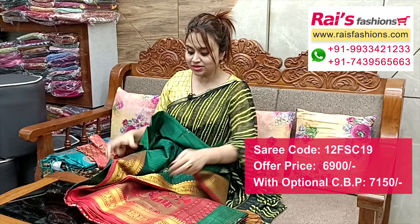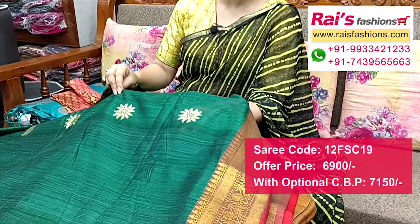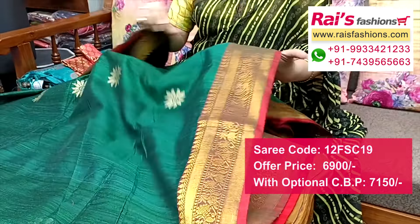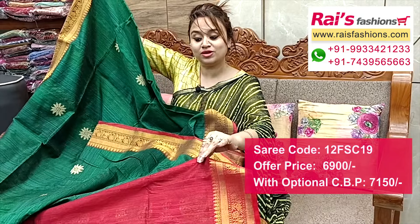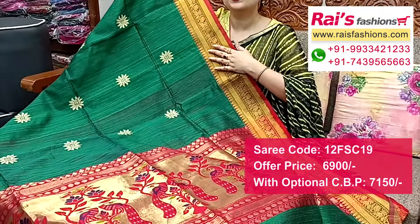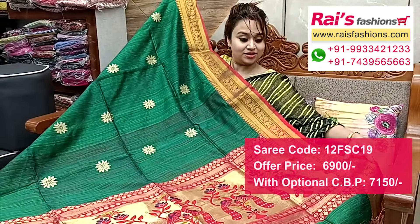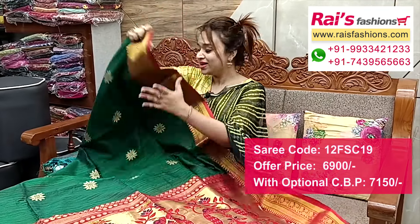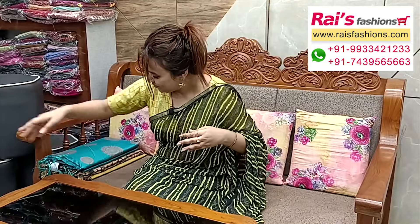Next one — nice color combinations, pure matka silk with beautiful hand weaving design, pure handloom matka silk with traditional banarashi design worked border, bottle green shade, all over fine weaving buta work. Fully geicha silk weaving buta with banarashi design worked contrast border, fully hand weaving work. All over buta design, running blouse piece contrast color. Pallu portions fully hand weaving paithani design worked pallu — three exclusive combinations: banarashi border and pallu fully hand weaving paithani design. And I put a silk material heavy brocade contrast blouse piece for your exclusive looks.